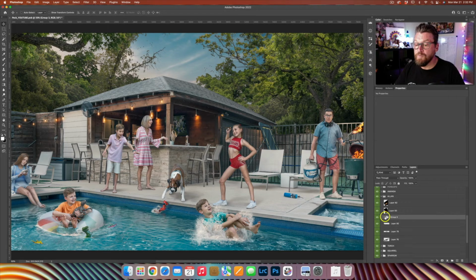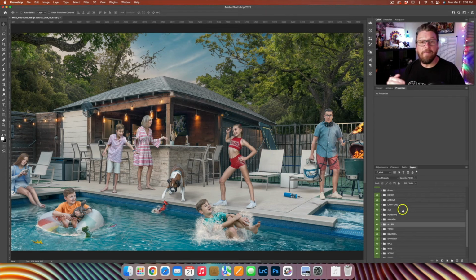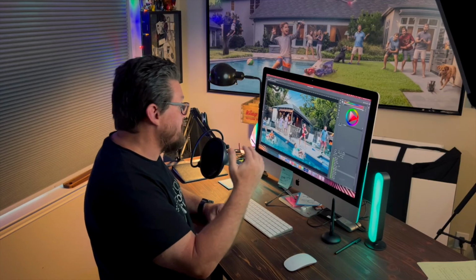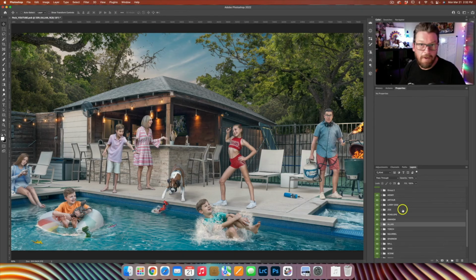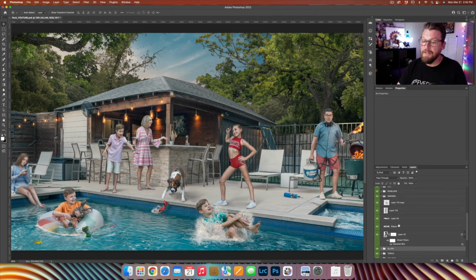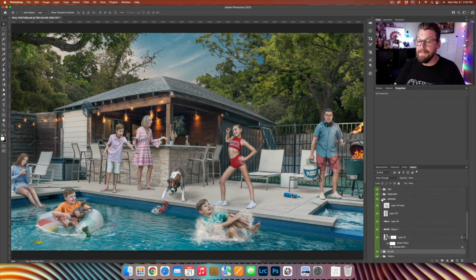All right, so that's a great way of reducing file size when you're getting to the latter parts of your compositing process or your portrait process. This is a great way that you can start reducing file size once you've done the crop, once you've done the conversion from smart object to rasterized object. If you're still dealing with a large file that's slowing down Photoshop, you can start merging these layers and flattening them to speed it up just a little bit. All right, so there you go, my 3 ways of shrinking down my files so Photoshop runs faster.